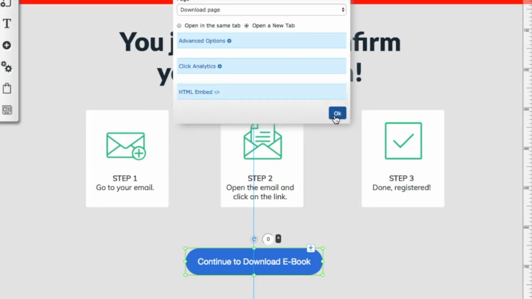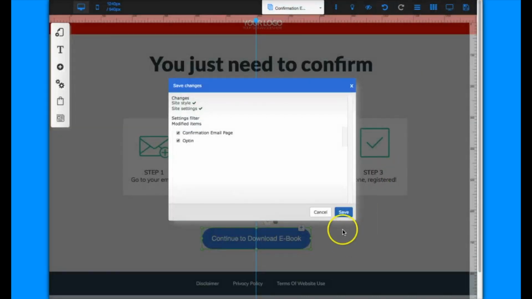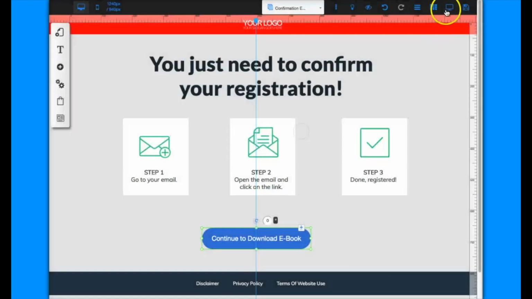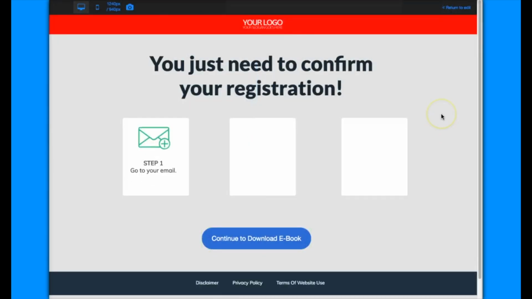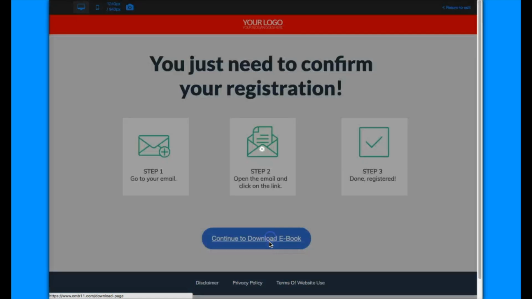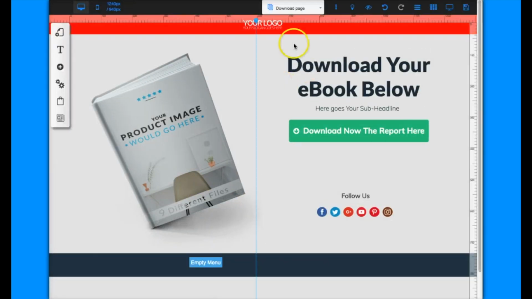It's okay, they can stay here. We just don't want them to stay on an opt-in form. There's no point in that. So I'll just go ahead and do that. Let's click save. And we'll preview this. Look how cool that is. Oh, I like those animations. That's really cool. And then we can go to the download ebook page, and that's going to take them to the next page. All right, so we're almost done with our funnel.